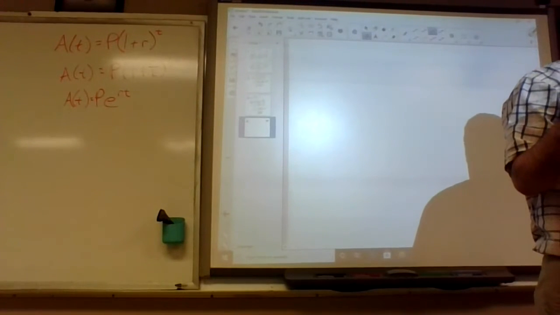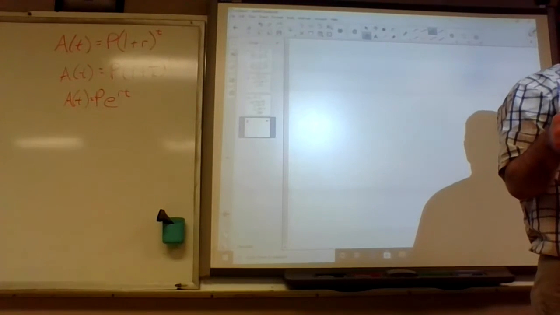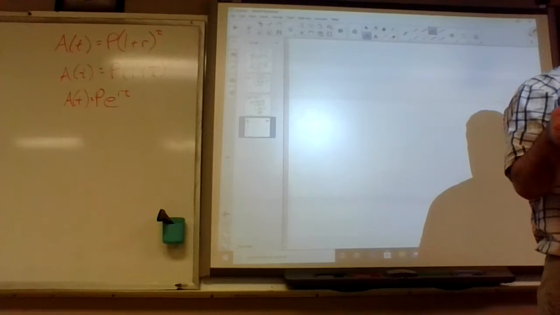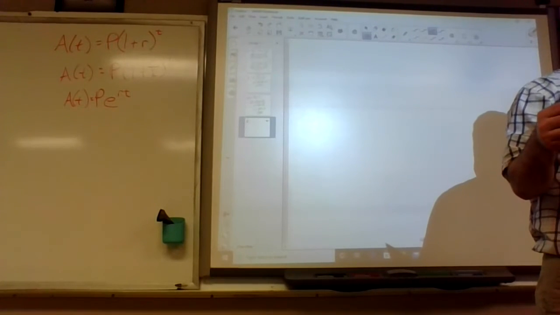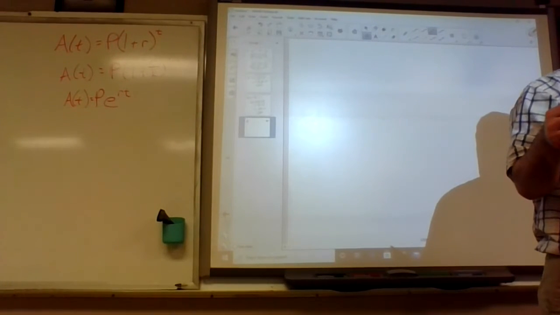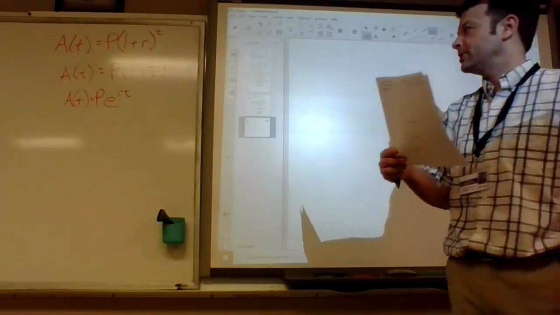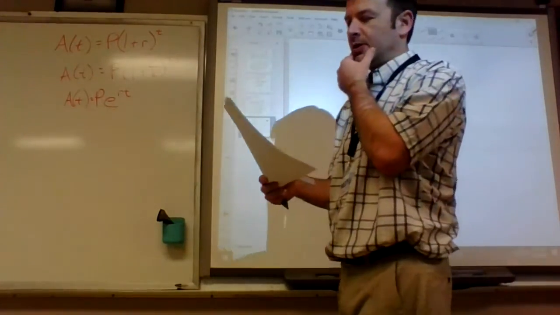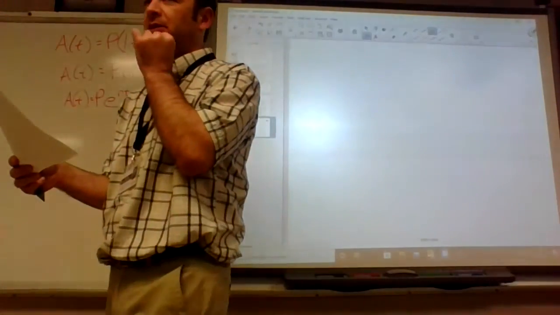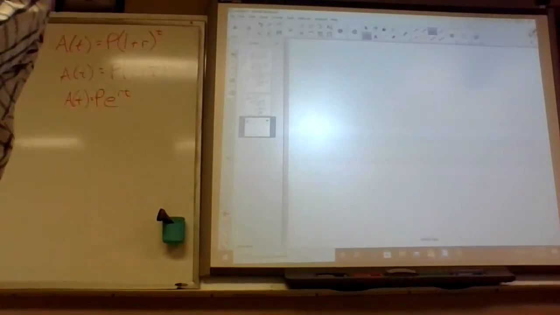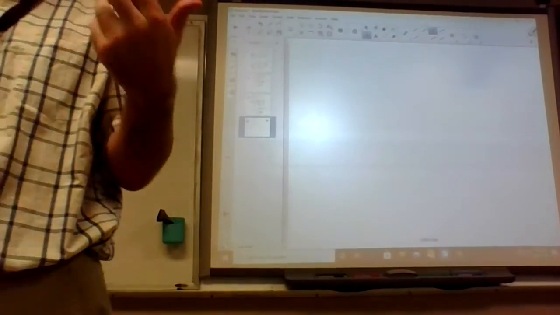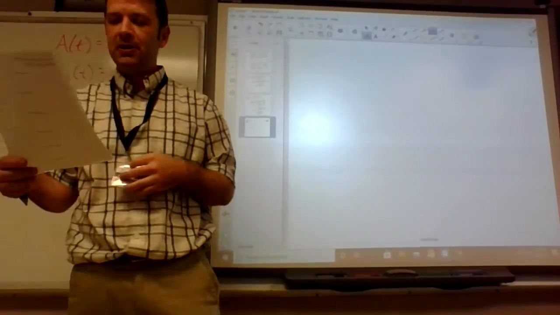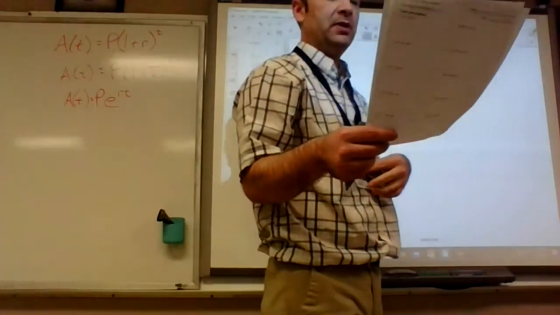Okay, number 11. What's different on number 11? There's a number in front. Trey, what do you think we're going to do for 11? 2x. Then 2x plus 5 and 2x minus 5. So just do the square root of 4x squared. Square root of 4 is 2. So 2x plus 5, 2x minus 5.